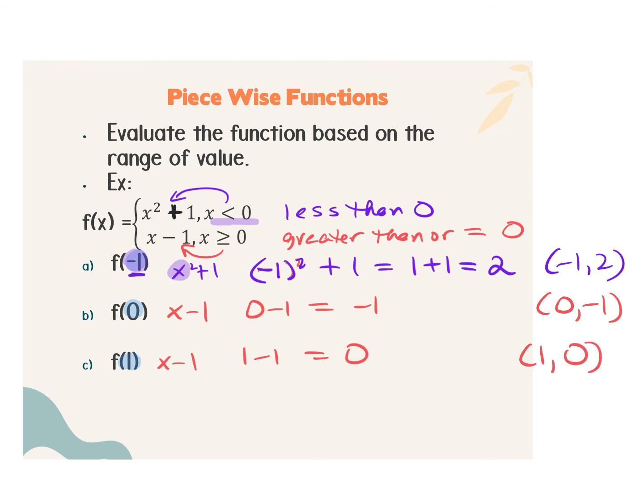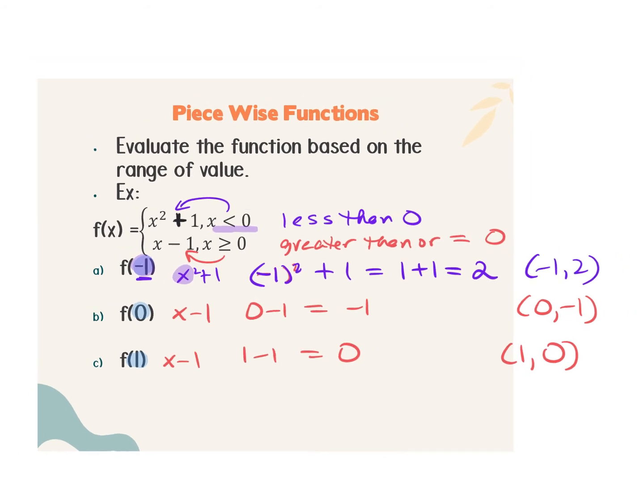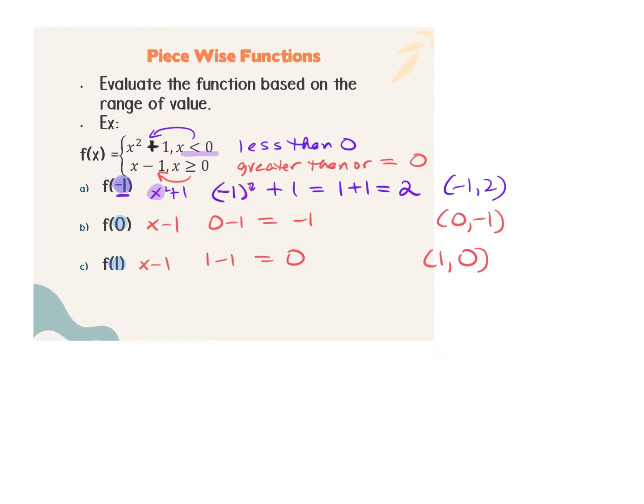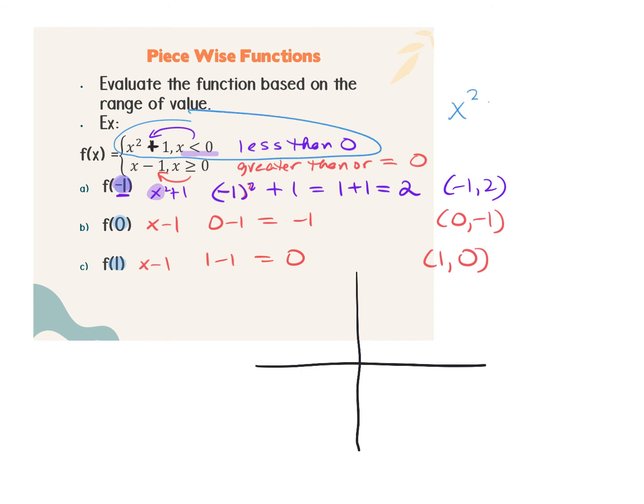All right, I know there's not a graph here, but I'm going to go ahead and graph it. I'm going to show you how to graph. Now, we're going to be going more in depth with piecewise later on. But for now, a nice little introduction. Just going to do a rough sketch here. So I'm going to go ahead and graph the ordered pairs. So really what I'm doing here is I'm going to first graph this one right here. So I'm graphing x squared plus 1. I've only gotten one ordered pair from that, and that's when I plugged in the -1. And I got the ordered pair -1, 2.